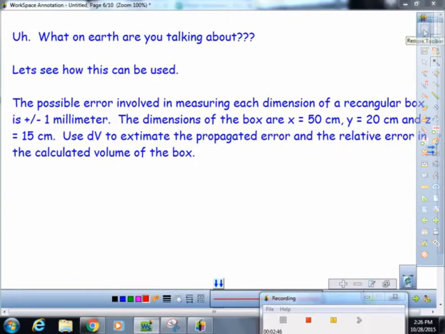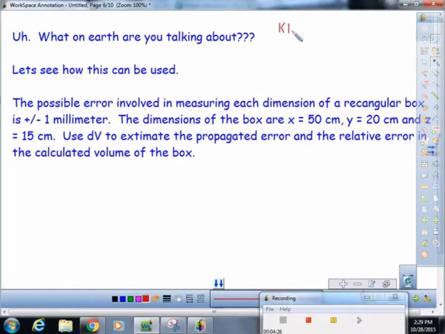Obviously, this can be very useful in engineering when you are forced to make your products under specific specifications, which are called specs. Okay, so if you're going to make a bolt, your bolt is expected to be accurate to a certain specification. And that's so that you can predict the success of your product, and you're not always taking back your crappy little parts that you make and having to lose money doing so. So, here's an example.